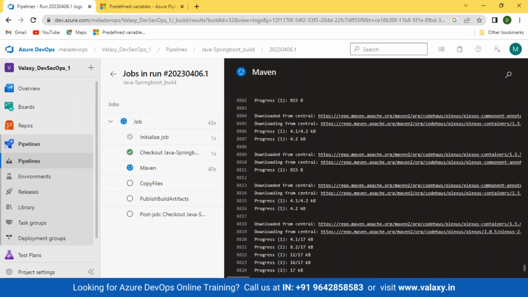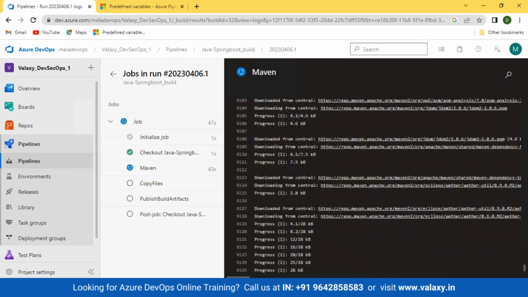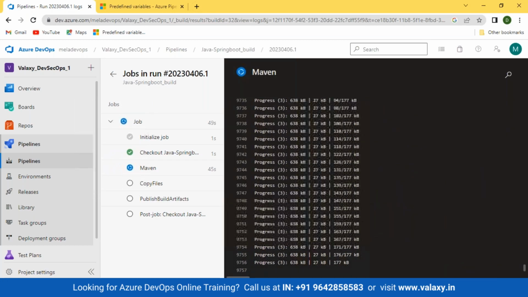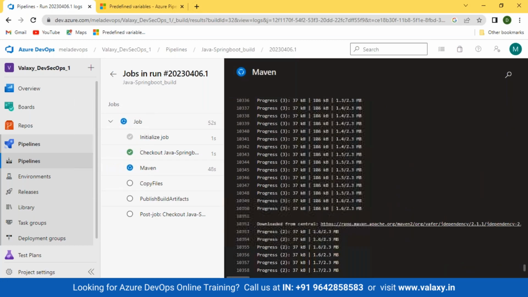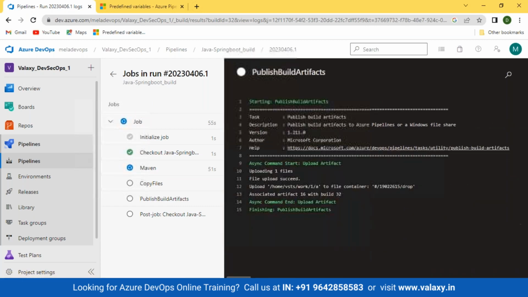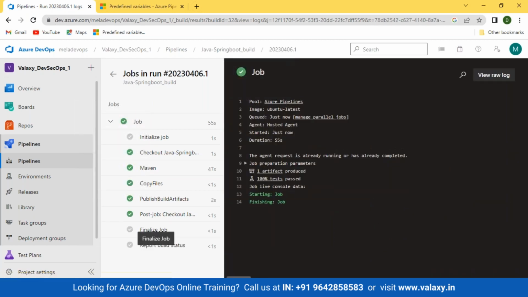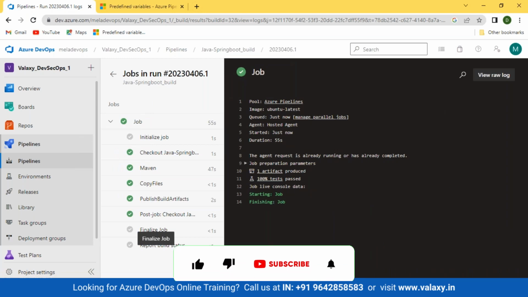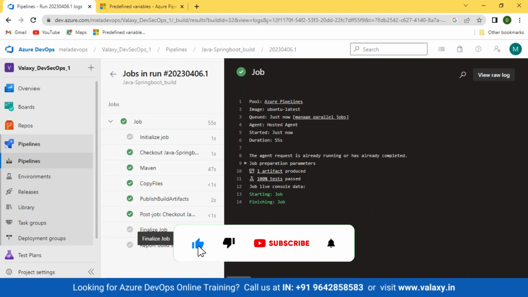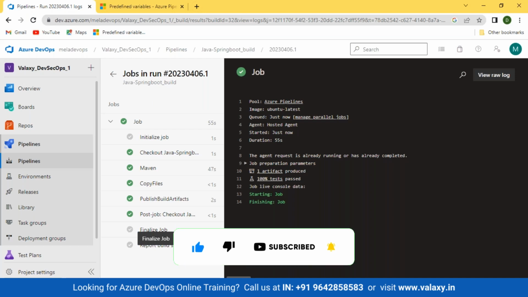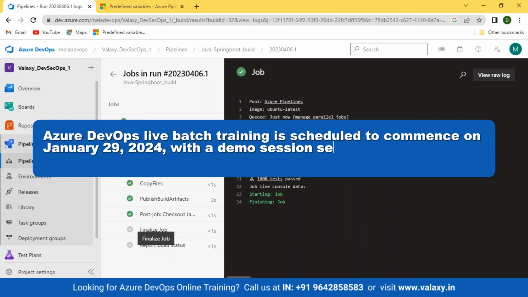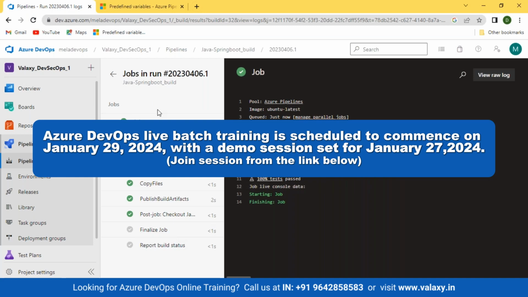Now that is what we did with this Spring. So see what exactly has differed. In the .NET application, we were using VS Build, and we were using NuGet. Over here, we are using Maven, and we're using the maven package command to do the entire thing. So nothing much differs. Now, if you see, your build was successful.